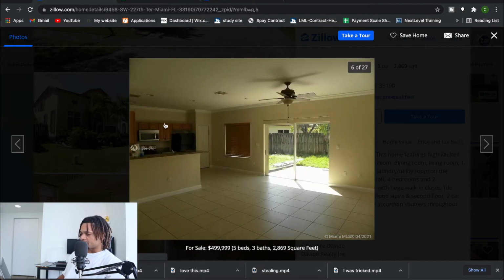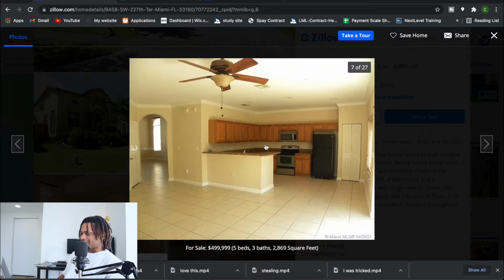The backyard fence probably has to go. The cabinets, I'm not a big friend of the cabinets. I'd probably try to knock off a few thousand dollars to replace the cabinets on this. And the refrigerator, I don't like it. It looks like maybe the last refrigerator broke and they just bought another one, because these cabinets don't even align with the refrigerator, and that's small though.